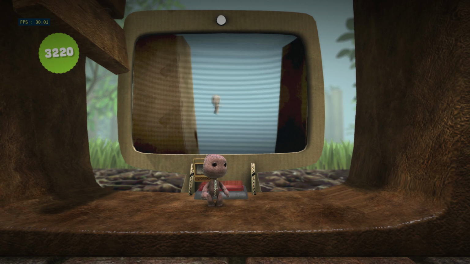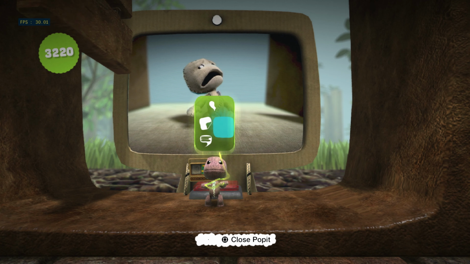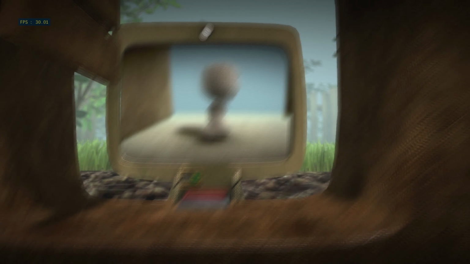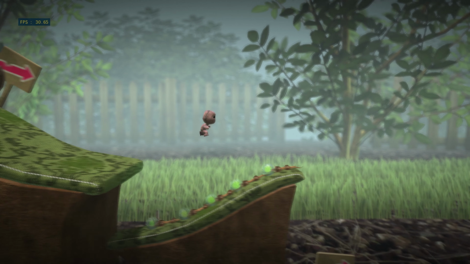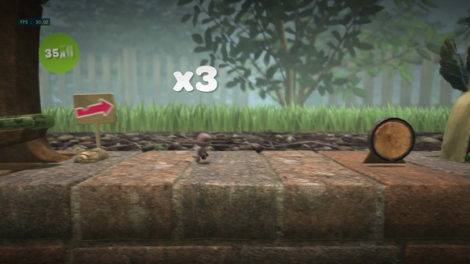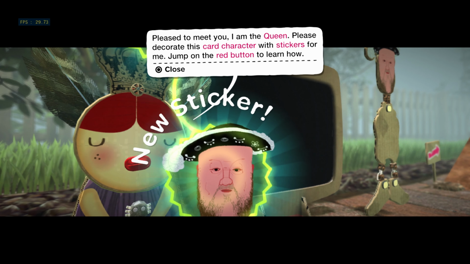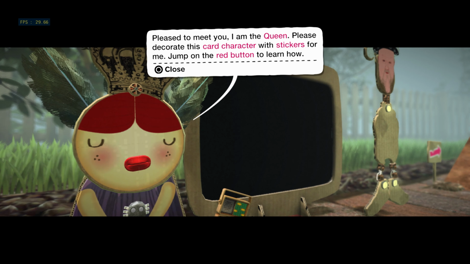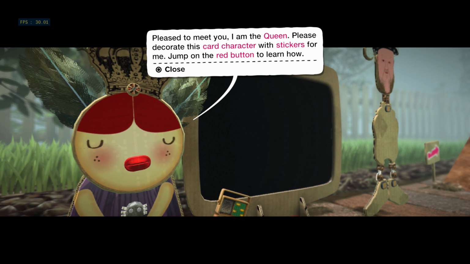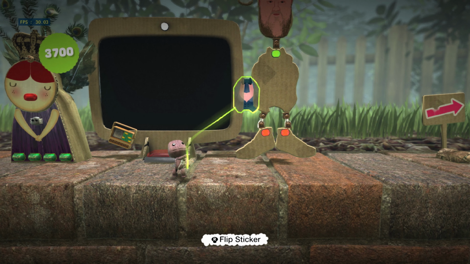Now, occasionally, you're going to get stuck. Nothing to get upset about. All right, let's just... Don't go hurling your controller at the cat, because it might suicide. Throw something back and it'll only escalate. And then, oh. Really, no way up. Oh man, it's the queen! Yeah, card character with stickers for me. Jump on the red button to learn how. I already know how, so we don't need to do that.